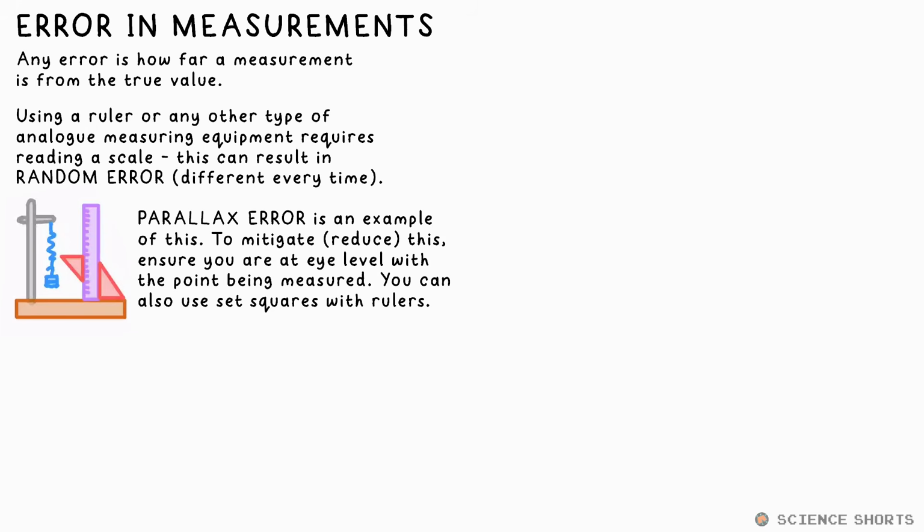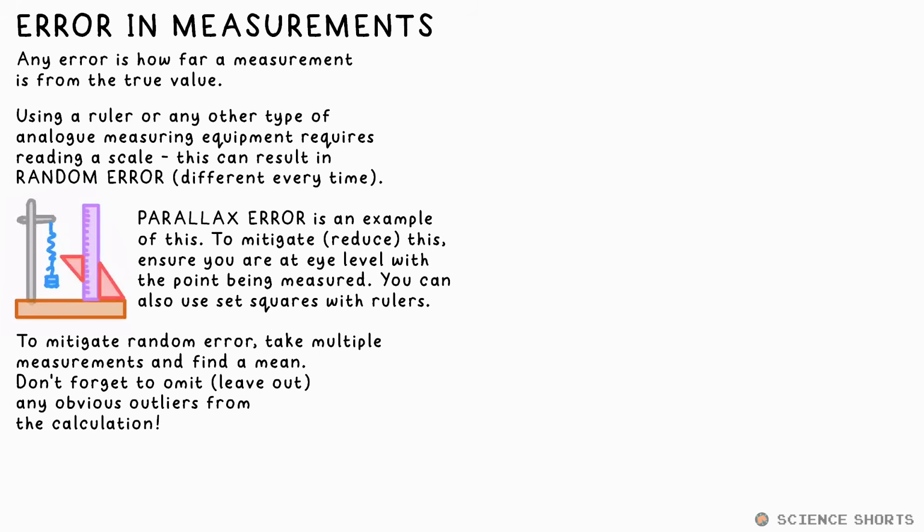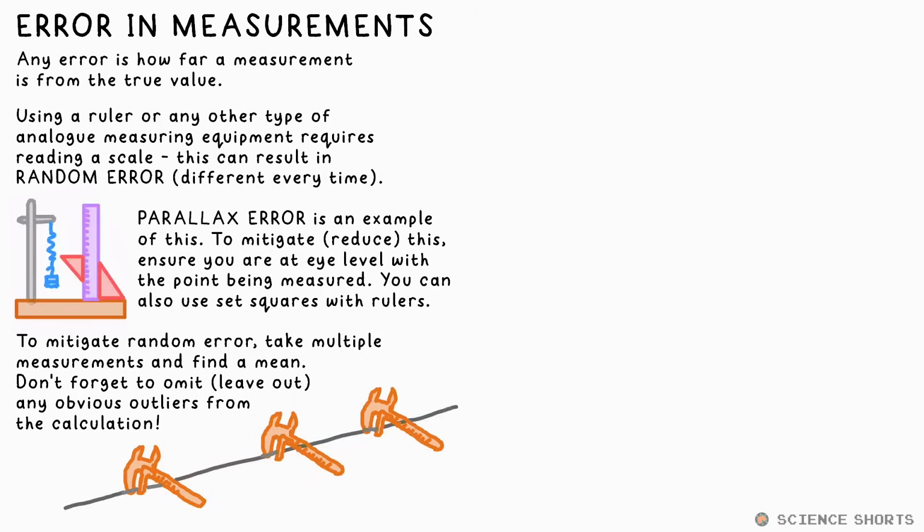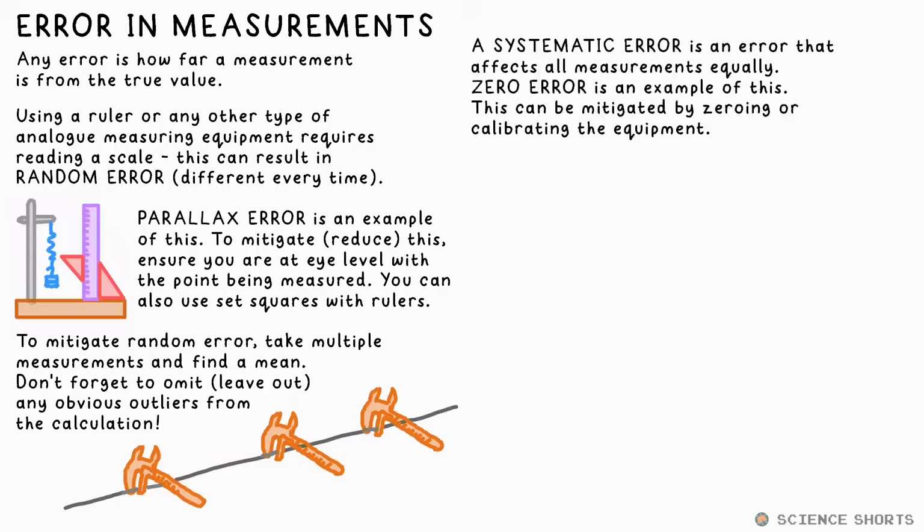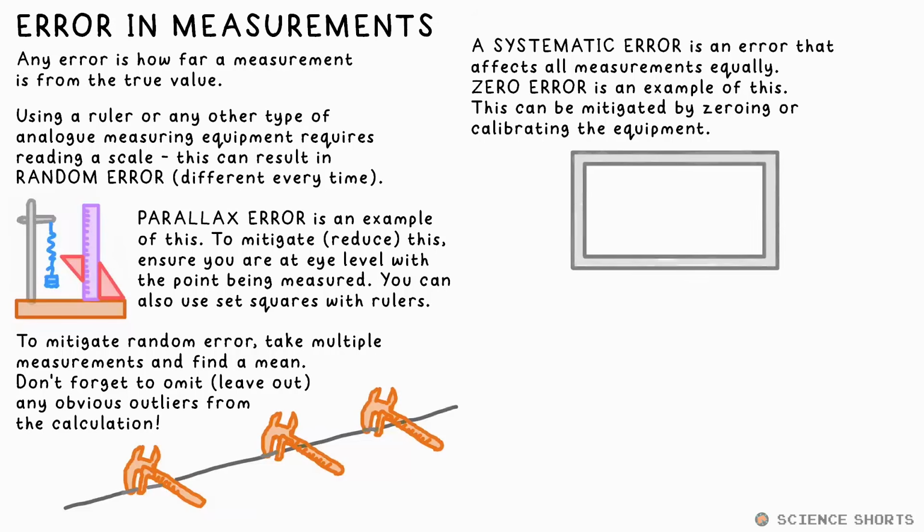There can be a large random error when using a stopwatch due to reaction time. To mitigate this, you should always do repeats and calculate a mean. This is also true when taking measurements, say with a vernier caliper or micrometer, for example, when you're finding the thickness of the wire in the Young modulus or resistivity experiments. Digital instruments will give you a value on the screen. All you have to do is take the reading, like a digital voltmeter. However, sometimes it's more useful to use an analog instrument.